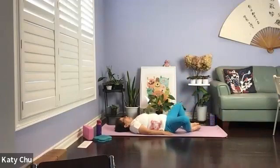Bring the soles of your feet together. Let the knees fall to form a diamond shape. Bound angle pose. Arms down by your side, palms facing down. Close your eyes. Let gravity do its job to open up the hip joints. Getting ready for Shavasana.